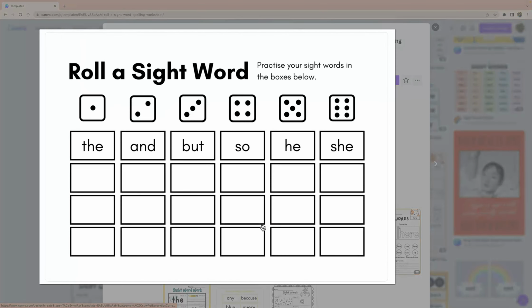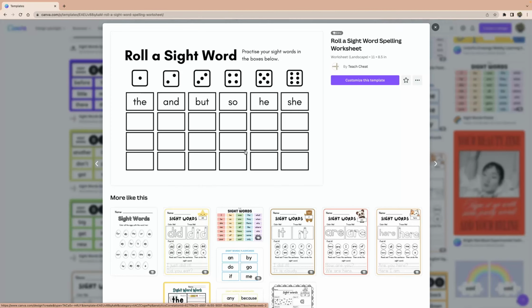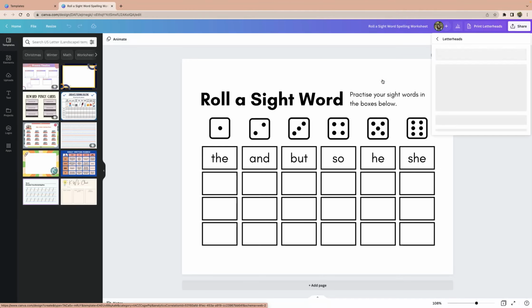I like this activity because it includes writing, a game, number recognition, and fine motor practice. However, this worksheet does not fit the needs of all my students. I have kindergartners who would not be able to write these words all by themselves, and I also have kindergartners who would need more differentiation in order to challenge them. So what I could do here is easily create different versions of the worksheets that'll fit the needs of all of my students. Click Customize this template to begin editing.